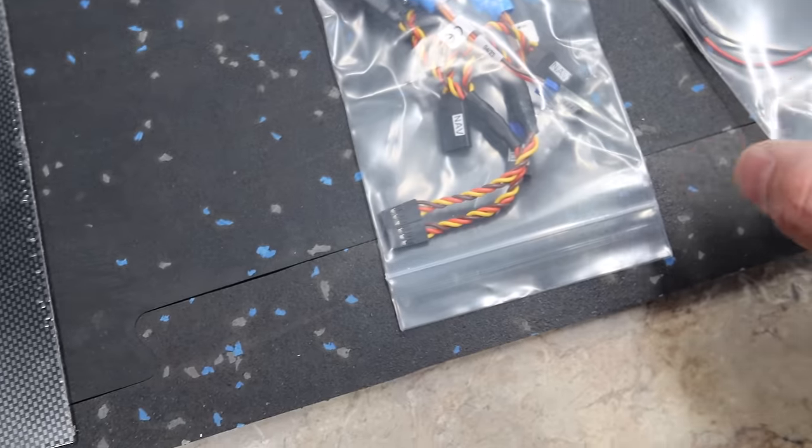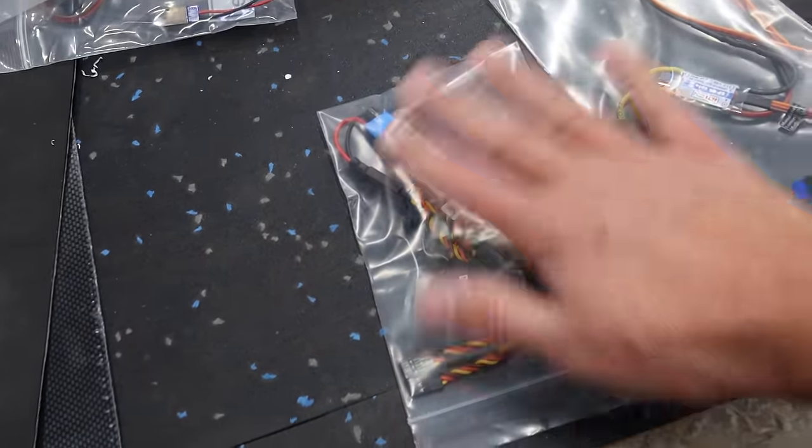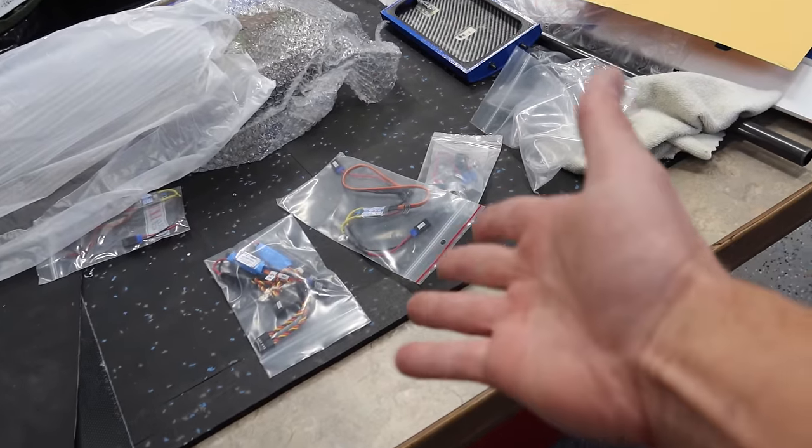So we've got two Castle Creation BECs. These go in the tip tanks, and this runs everything. So very cool setup. I would suggest if you want the premier setup, go with this guy. We're going to be throwing these in the aircraft in this last video, so very, very slick. Thank you again, Sky Candy, for getting us these lights, and I look forward to seeing them on this aircraft.